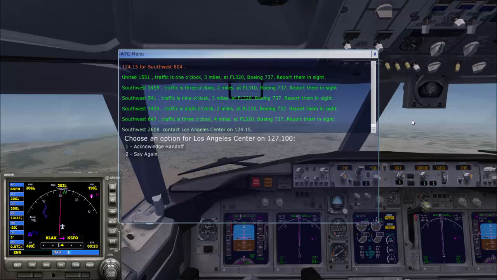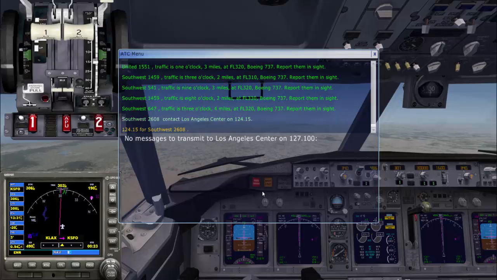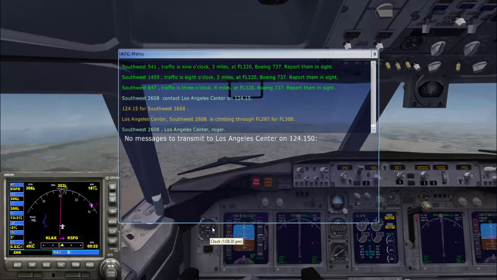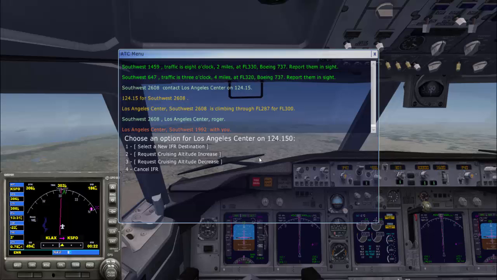Okay, so as we keep flying, let me just check on this. Okay, we're good. Southwest 260 is our call sign, if you're wondering, for those of you who are new. And yeah, it's looking to be a good start to the series so far. I am a big fan of Flight Simulator, if you haven't noticed.